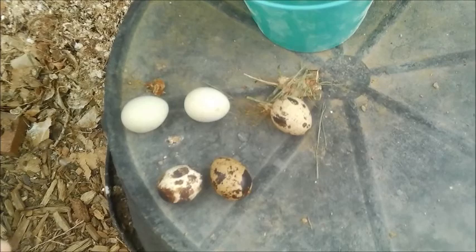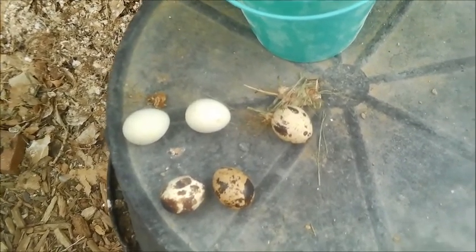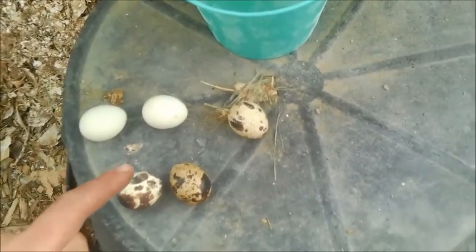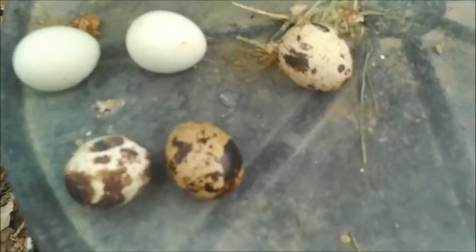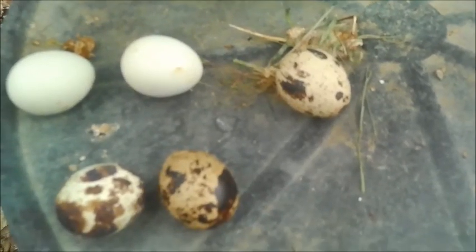It calls for eggs, Parmesan cheese, spaghetti noodles, or whatever noodle you want to use, and bacon, lots of bacon. So I'm going to try these and a bunch more because they are laying eggs like mad, which is a good thing. That's the whole point. But I'm going to use those and some more and probably some chicken eggs in spaghetti carbonara tonight.